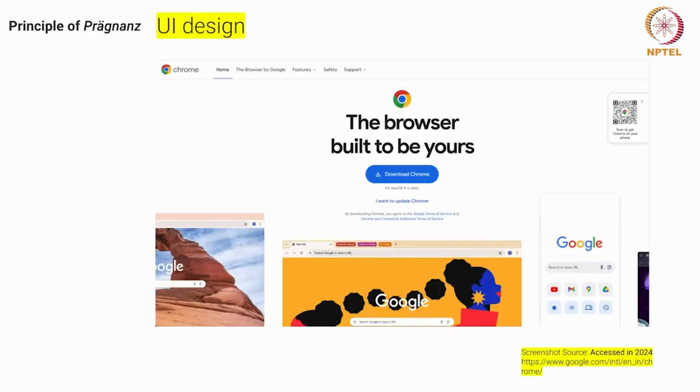Yes, so this is another example of the Chrome browser, and it shows how the browser can be downloaded. Apart from that, there are different segments here which show how you can download through your mobile too, and there are different examples associated to Chrome. So they are also showing the website and the app in mobile, and this is where again the idea of simplicity has been projected, although there are multiple elements associated to it.